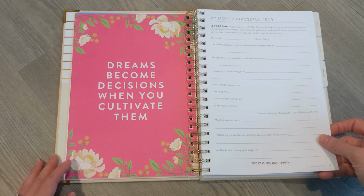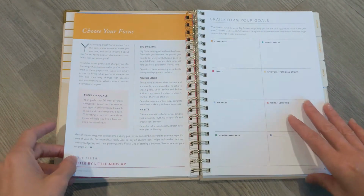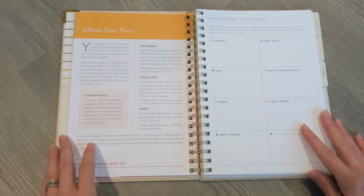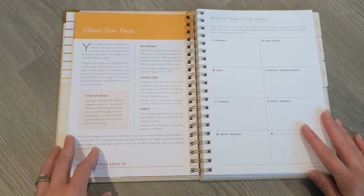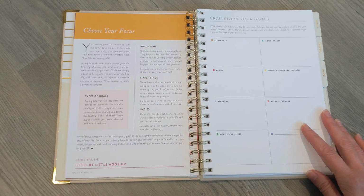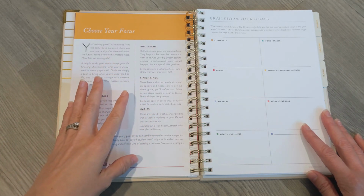So what I've got to let go of, what I'm saying yes to, what I'm saying no to. So it's kind of just summarizing some of the work that you've already done. And big dreams, finish lines, habits. Okay, so it is breaking down the three different types of goals that they have.